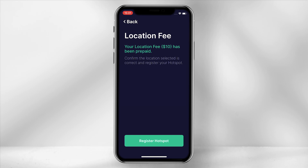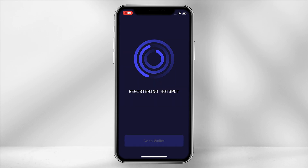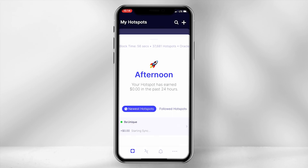So do bear this in mind. Select 'Register hotspot' and the loading screen will pop up. There is no confirmation screen after this, so to check your miner is syncing to the blockchain, you can go back into the app and select the miner icon. If set up correctly, this should show 'Start syncing.' The syncing process approximately takes up to 72 hours to connect to the blockchain, and then you are ready to earn that HNT.